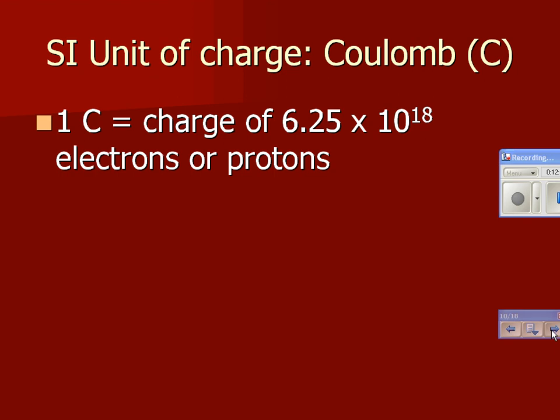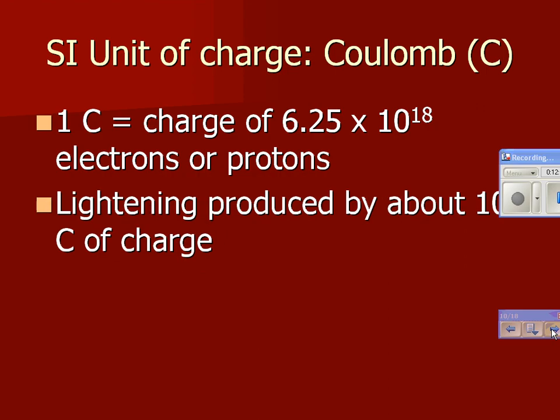An average lightning bolt can happen and dissipate about 10 coulombs of charge. Okay? To give you an idea. So that's a lot of electricity. Yeah, it's a big amount. If you're experiencing a couple of coulombs of electric charge passing through your body, you're probably going to die very quickly. Okay, it's big. So in problems, we usually deal with microcoulombs and millicoulombs and things like that. Okay, because a coulomb is a huge amount of charge.